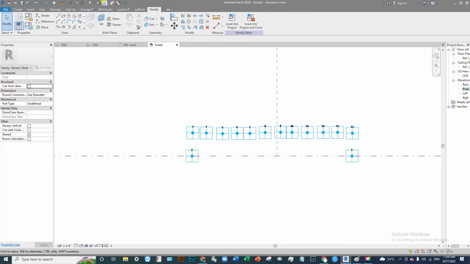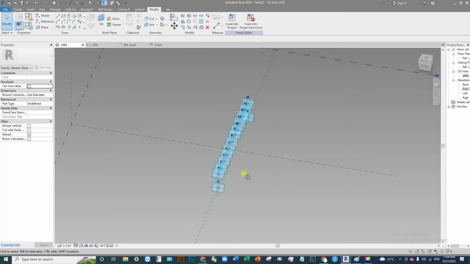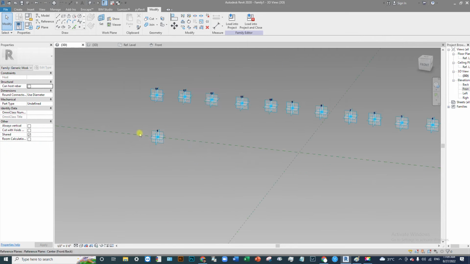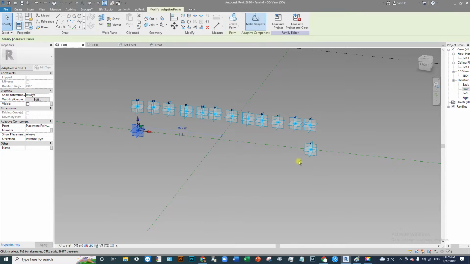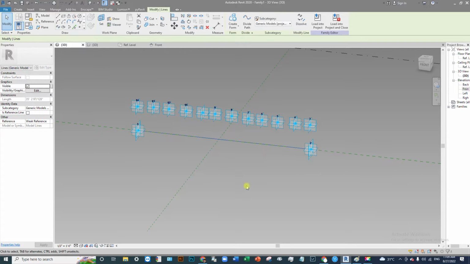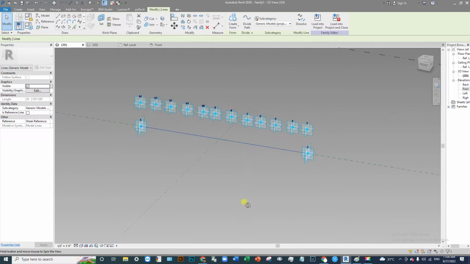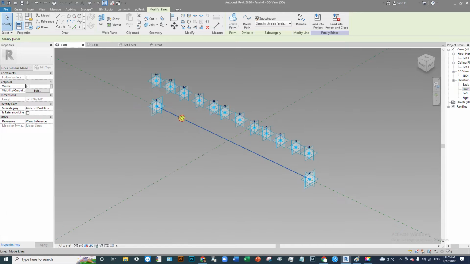So just go to the 3D view, and then select these 2 points, then in the modify adaptive point ribbon, in the draw panel, click spline through point, then create a line, then select the line.